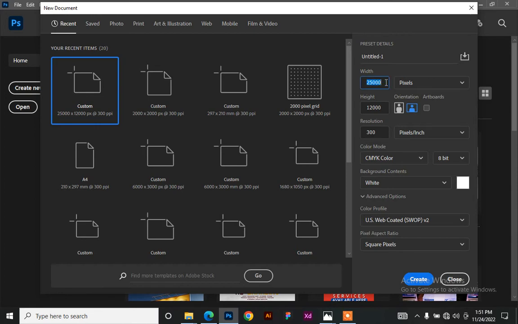So just for demonstration purpose, I'm not going to use exact measurement. I'm going to use pixels. But since I said my banner is going to be 25 by 12 feet, I'm going to use 2500 by 12,000. You see, I'm still maintaining the proportion because I don't want my file to be very large. So this is 25 by 12.